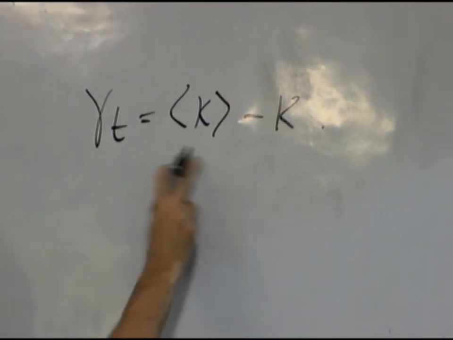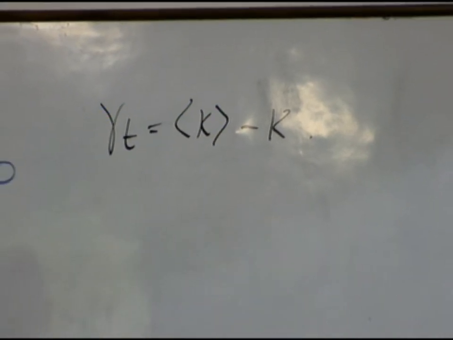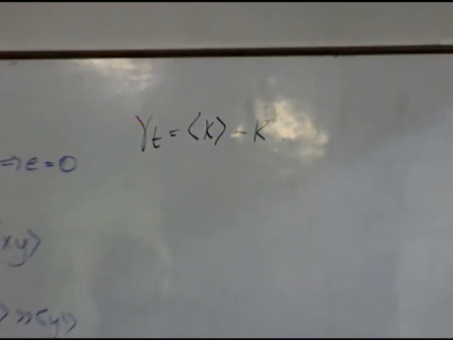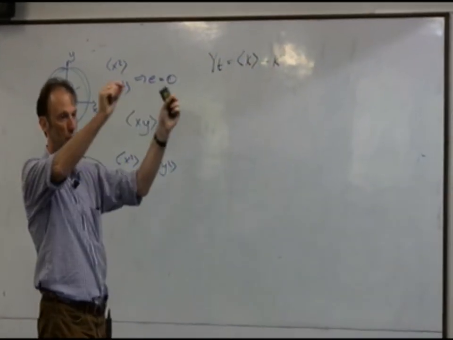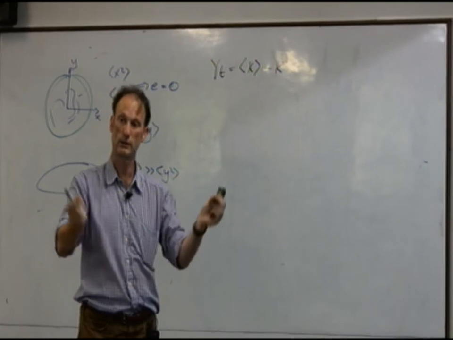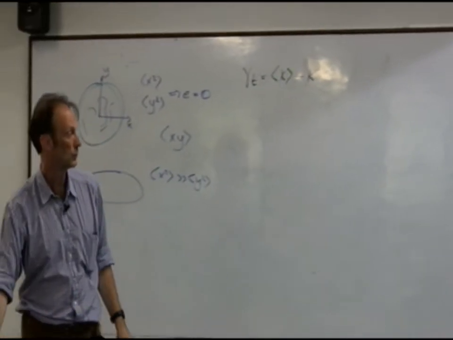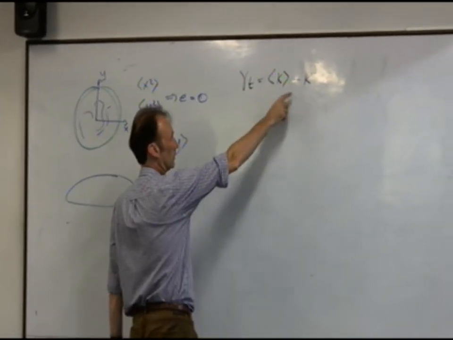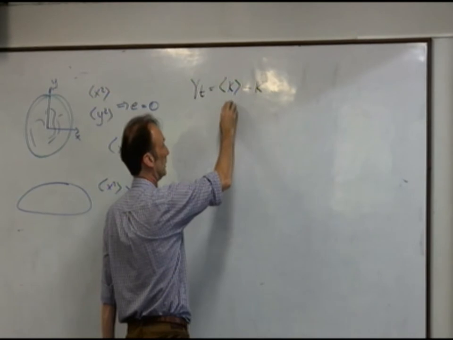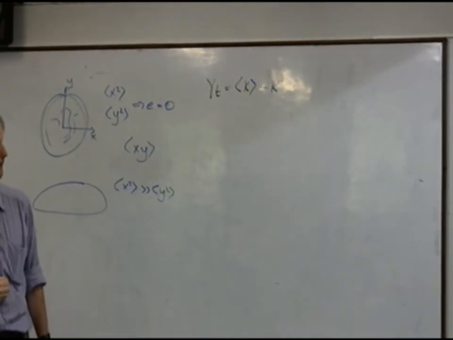So the average mass density within a certain radius minus the mass density at the radius is what gives you the tangential shear. And in fact, if you take a lens and you average over a ring, even if the lens is not symmetric, nonetheless, on average, this relation still holds. So the average tangential shear along a ring is still going to give you the average enclosed kappa minus the average kappa on the ring.